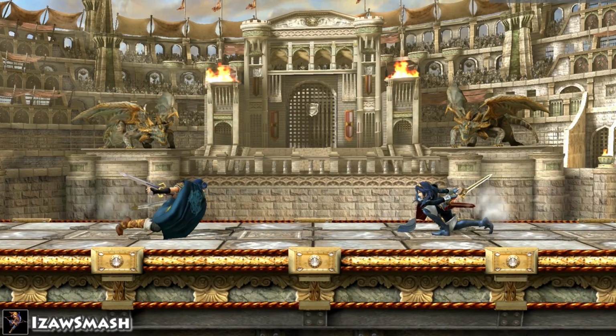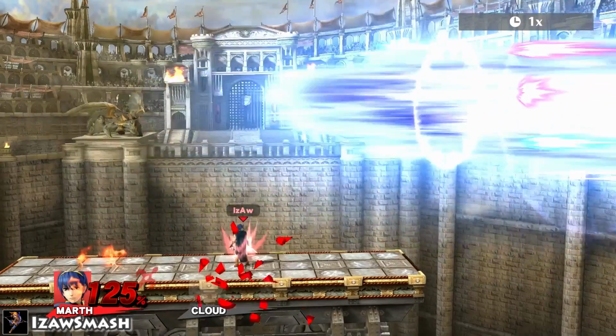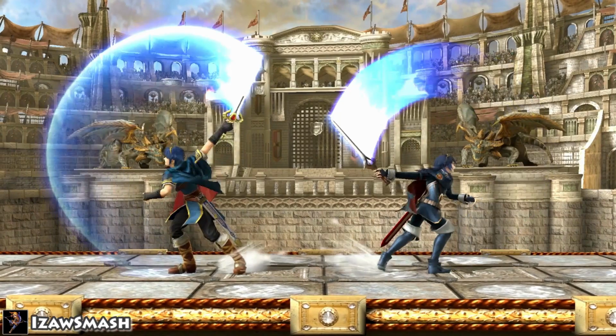Down smash is usually only useful as an out of shield punish since it's really fast. Other than that, it's really hard to find an effective use for it. Up tilt is Marth's second fastest move on the ground. It's a decent out of shield option in certain situations.